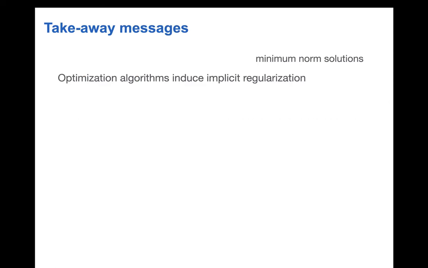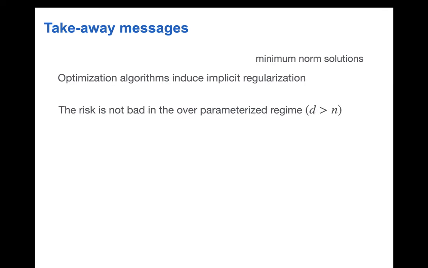But it is hopeful that we can maybe push this approach to the more general case. Okay, so I'm going to finish my talk here. Actually, there are a couple of takeaway messages, if you find the previous slides too technical. So first is, optimization algorithms always induce some implicit regularization, which gives you a minimum-norm solution. So basically searching for the estimator with the smallest norm. And this search actually gives you implicit regularization.